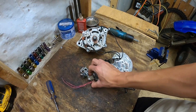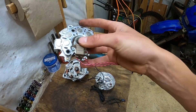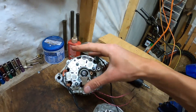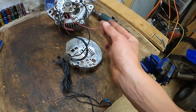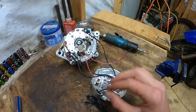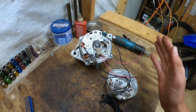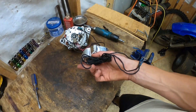Since this alternator does not have a permanent magnet, it requires an electromagnet. You have these brushes right here. I leave the diode pack on just to make it easier to connect everything. Here's how it looks when it's all put together — the wires get tucked in. You get two wires over here for 12 volts. Connect 12 volts here; it doesn't matter which is positive or negative, just as long as it gets 12 volts. Do not go higher or you'll probably damage it.